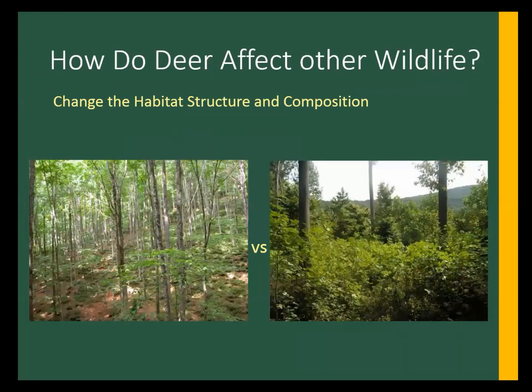And then I talked about how deer affect other wildlife by changing the habitat structure and composition, and how they do that by over-browsing, and then we lose those different layers of vegetation in our forest. Something like the picture on the left, where we don't have much vertical structural diversity, basically means that we are missing a lot of different layers from the forest, versus the picture on the right where we have a lot of those layers. We still have some of the tree canopy, and we have some mid-story and some shrub layer present in the forest. And that's very important to many wildlife species, and especially to bird species.